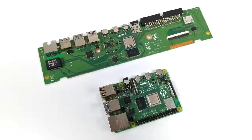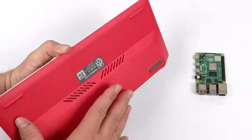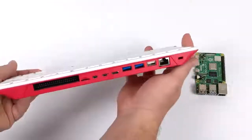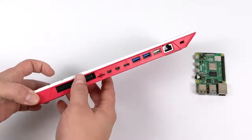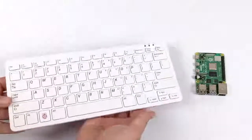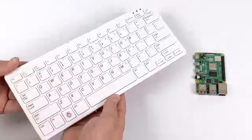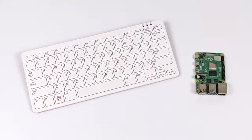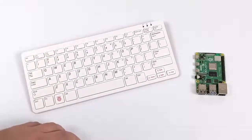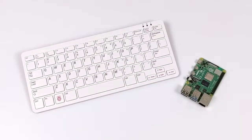Here's a quick size comparison between the Raspberry Pi 4 and the Pi 400 main board. After spending a lot of time with the Pi 400, I'm a big fan — I really do think it's worth $70 for the standalone. If you don't already have accessories, $100 for the kit isn't bad either. This is an all-in-one PC; all you need to add is a monitor or TV. I won't stop using the Raspberry Pi 4 for projects, but I'll probably grab the Pi 400 when I want to check out new desktop operating systems. It doesn't offer the form factor or versatility of a standard Raspberry Pi, so you might always want one of those on backup.